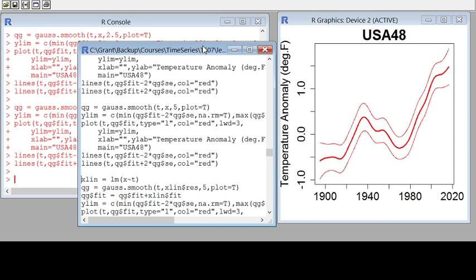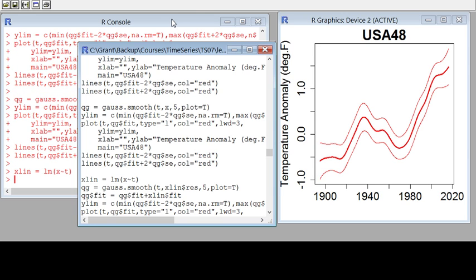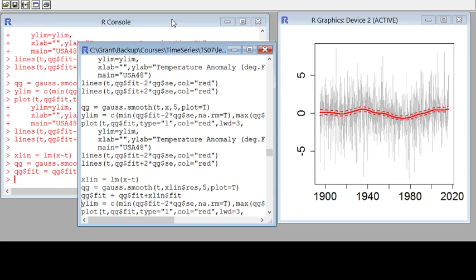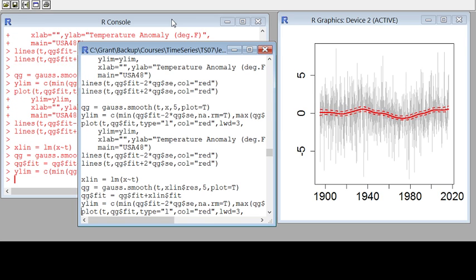Incidentally, one thing you can do to help limit the edge effects, the boundary effects you get from a Gaussian filter is, if it looks like there's an overall upward pattern, which it does for these data, one of the ways you can ameliorate that somewhat is fit a straight line. Then fit a Gaussian smooth to the residuals. Then add that straight line fit back to your smooth and plot that.